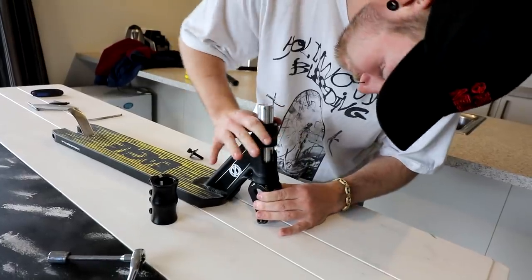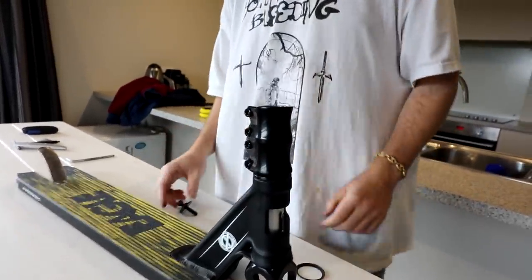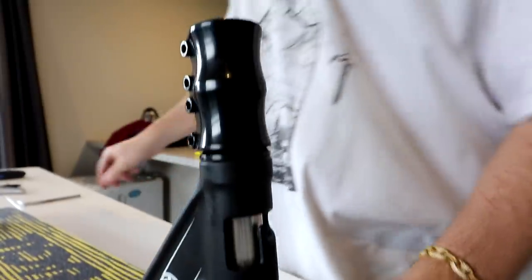All right, we're gonna top cap it. And don't blame me, okay? Blame every scooter company that makes different sized stuff and none of it wants to work together. Guys, please, can we just agree on a certain measurement for everything so that all headsets and all split rings and all crown races and all top caps and all headset spacers and all fork lengths and deck tube lengths are all the same size. Please! Boom. We've capped it and it works and it doesn't look awful. So, we're gonna carry on now.